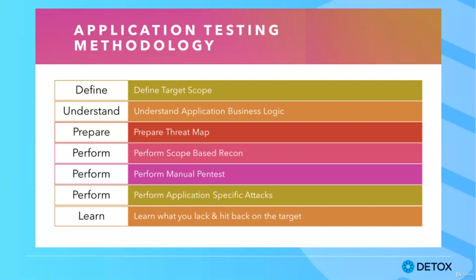Then perform application-specific attacks. Let's say the application is built on top of client-side template engines, like Angular or React. You should try client-side template injection to find an XSS-like scenario. Let's say your application is built on Ruby on Rails, so you should focus on attack scenarios specific to Ruby on Rails. Similarly, if your application is on PHP, try PHP object injection and other PHP-specific scenarios. Let's say your application is using Spring Boot, try to check if the actuator endpoints are available or not.